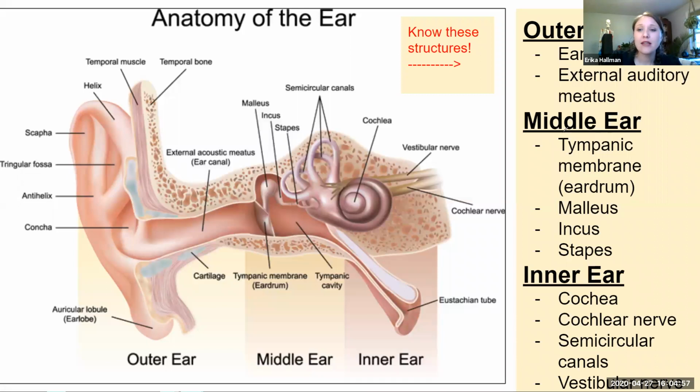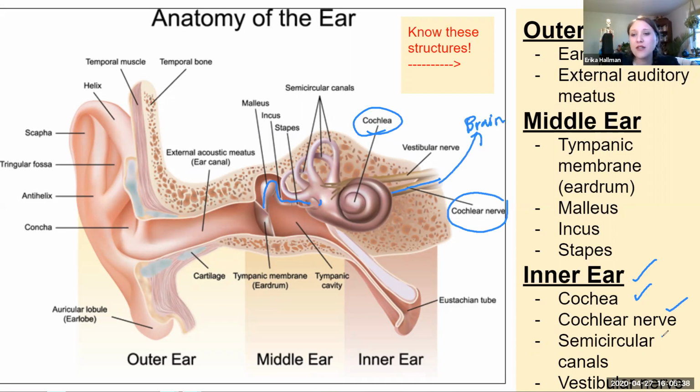Those bones essentially are going to transmit any sound that comes into the tympanic membrane directly to the structure located in our inner ear, which is the cochlea. You can see here's the malleus, here's the incus, here's the stapes, and that stapes is going to connect with the cochlea. The cochlea, which we're going to talk about in just a second, is the physical part that helps us distinguish pitch and volume. The cochlea connects to our central nervous system via the cochlear nerve. That's going to be here, and then this is going to go off to the brain.